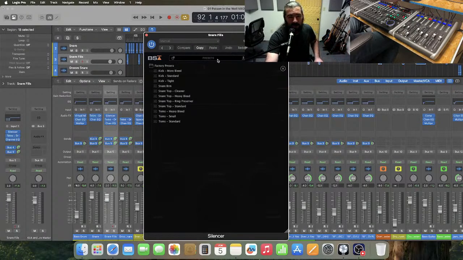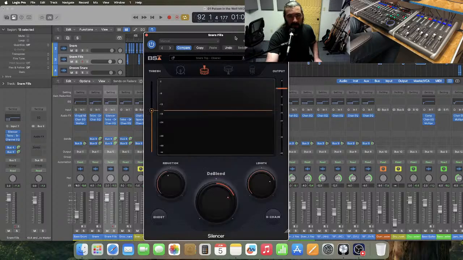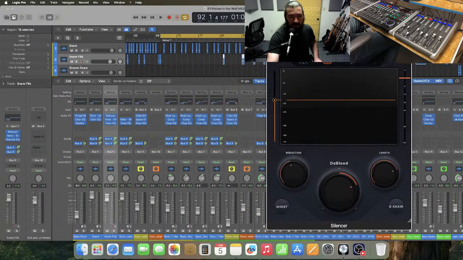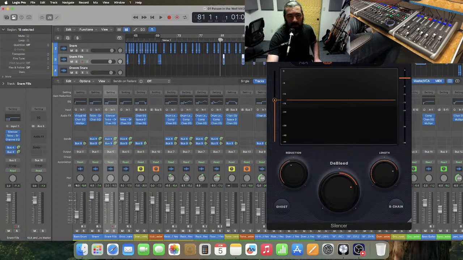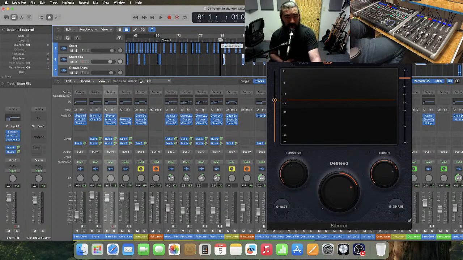So right now, we've got some other snare top things that we can look at, presets for gating out cymbals and other things that are going on. We're just going to take a look and see what we see. I haven't used this yet enough to know which ones I'm partial to. So let's take a look here. By the way, this is targeting the snare fills channel.